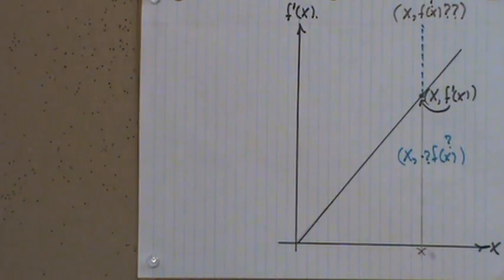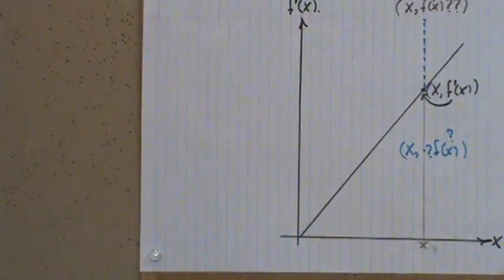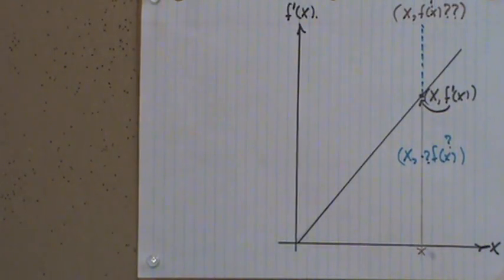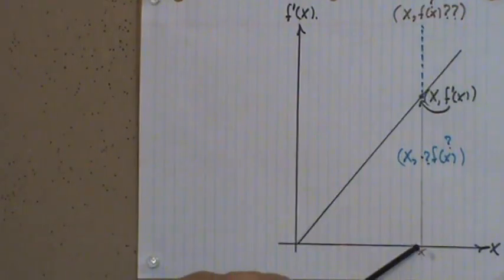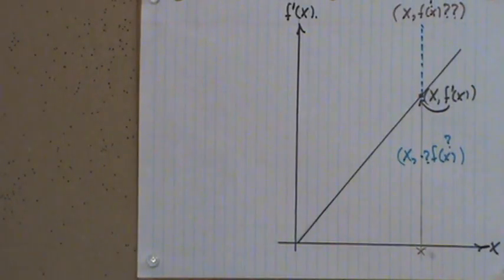Now, one reason is that there is no unique mother graph. There are infinitely many members of the same family that have the same slope at the input x, or the same instantaneous rate of change at the given point x. There are infinitely many of them, and therefore we cannot pinpoint a single one of them. So how do we proceed? We are going to go over that. Are you comfortable with that?